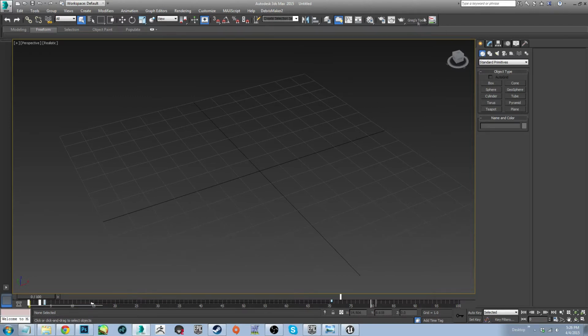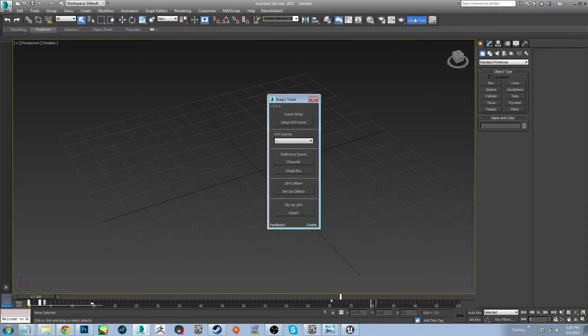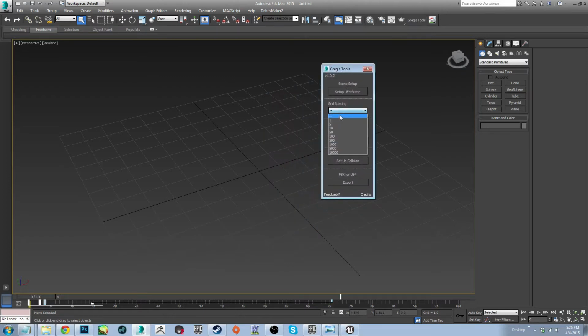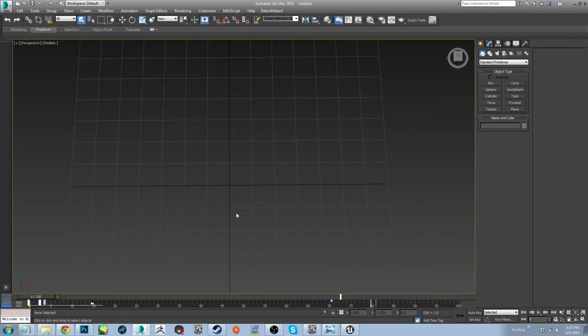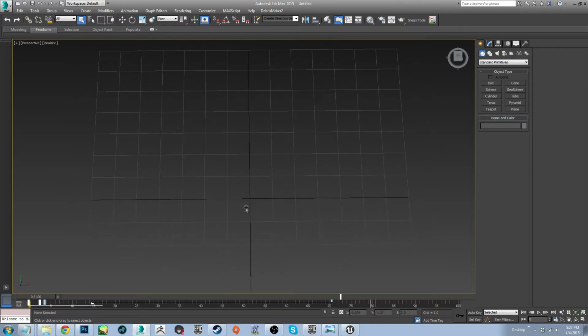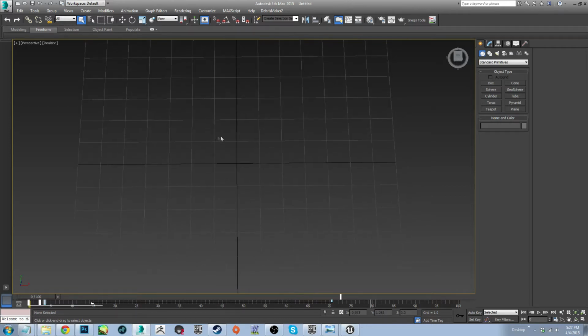So I downloaded a tool called Griggs Tools for 3ds Max that are built for integration with Unreal Engine 4. Just click that. The easiest thing about this is, you can just set your grid spacing to what you want. 1 centimeter, 5, 10, or upwards of a meter. I'm going to leave it at 1 centimeter. Now what we need to do is create a plane that is 8 centimeters by 8 centimeters. So each grid space measures a centimeter.